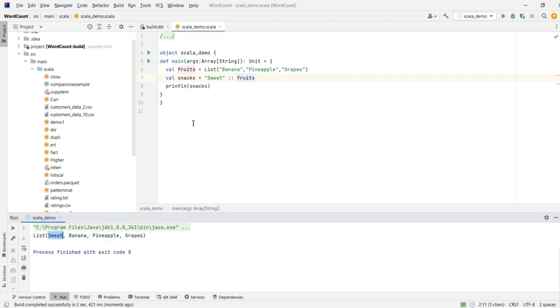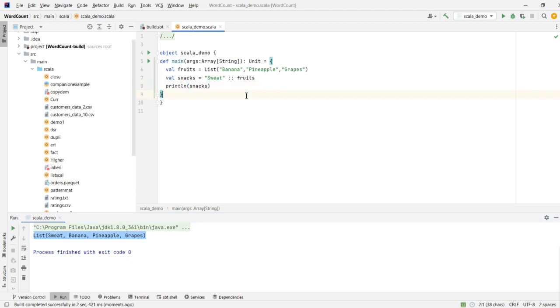It started from sweet, and it is appending the other elements after the sweet, followed by banana, pineapple and grapes. So this is how the two-dot cons, the double dot symbol, represents the concatenation of a list.